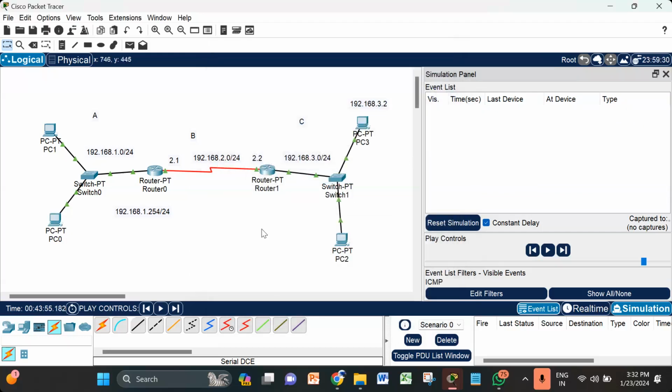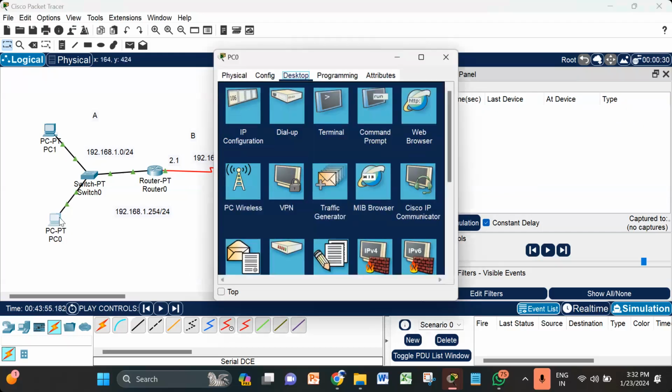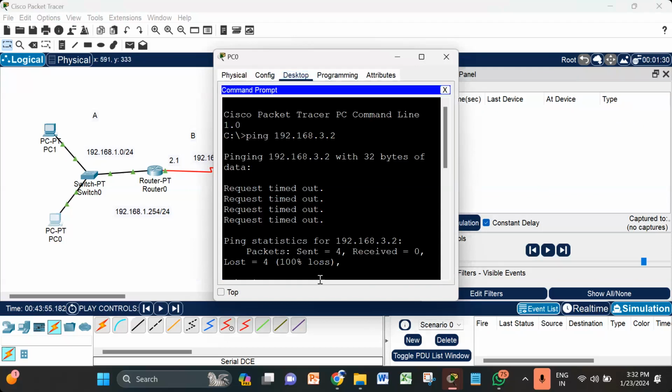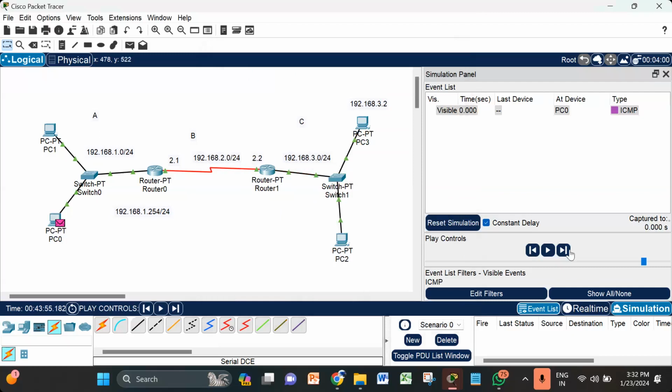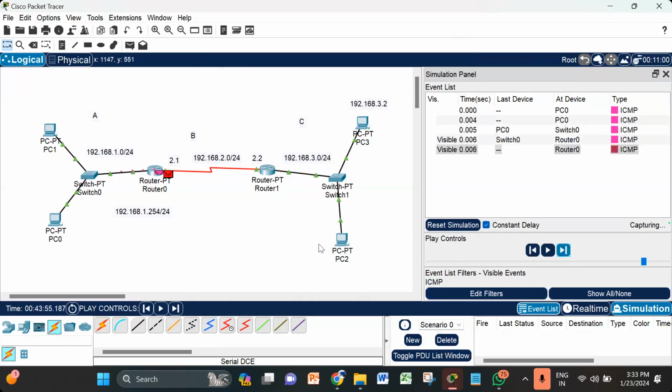Good. Moving on. I go to the machine once again. Command prompt. I'm not going to lose my hope. I press once again. Now I press the go button. The packet goes. All right. Now the packet moves, and then it has to go to the default gateway. So I click again. It goes to the default gateway. Now there is an error mark. No, I did not expect this.